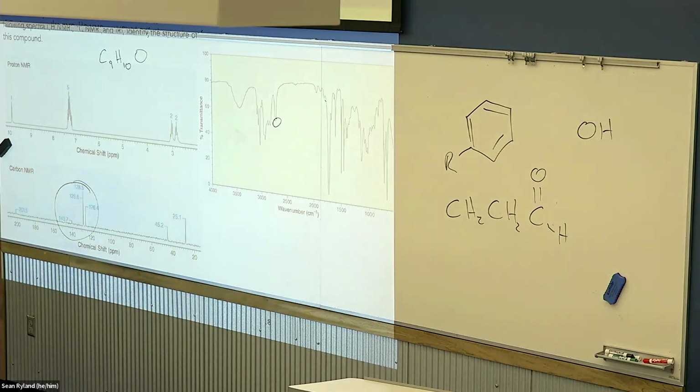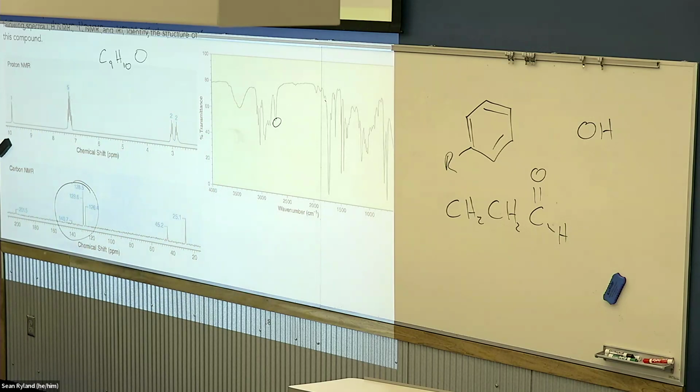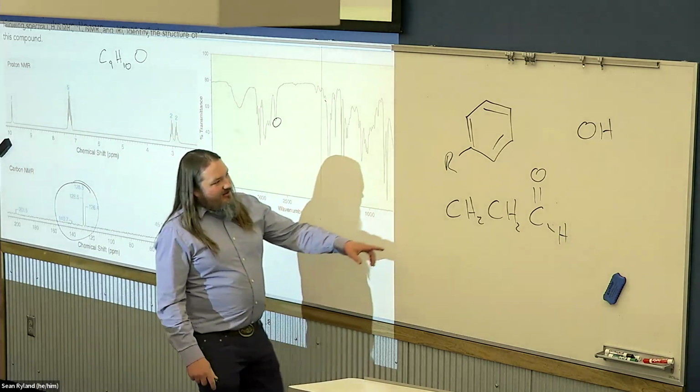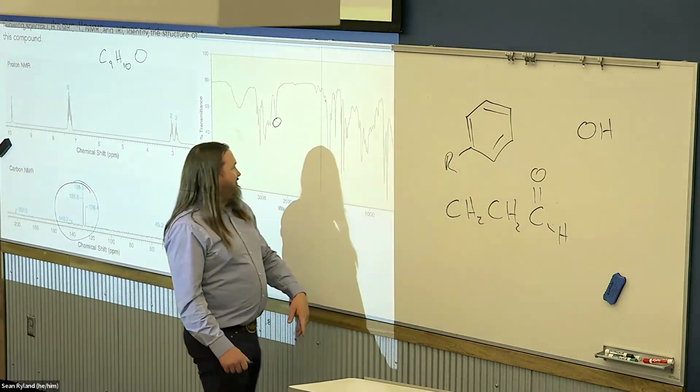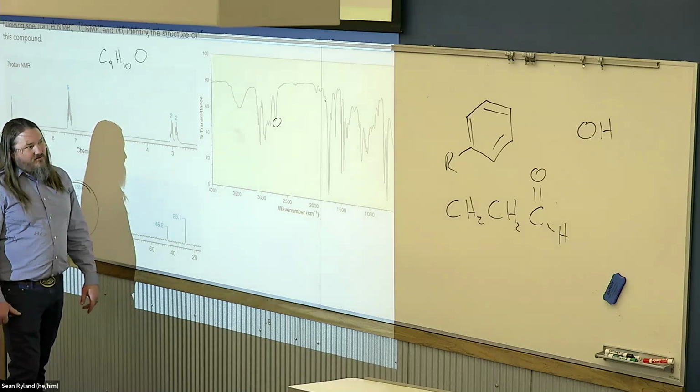Right, but it makes sense with everything else. That means aldehyde, that means aldehyde. And our other signals make sense. I guess here though, the splitting is kind of weird, because the one should be a triplet, right? And then the CH2 that's in the middle should be a doublet of triplets.